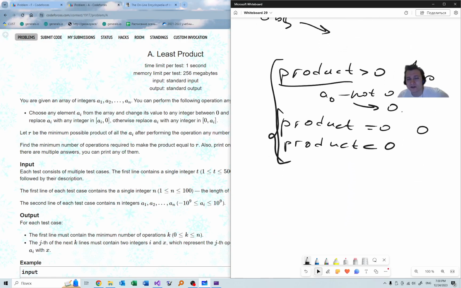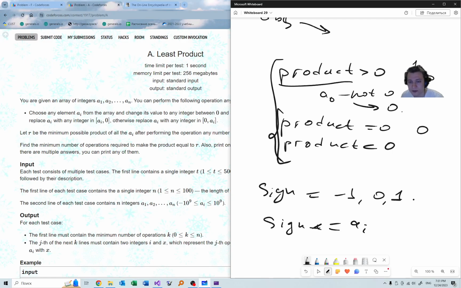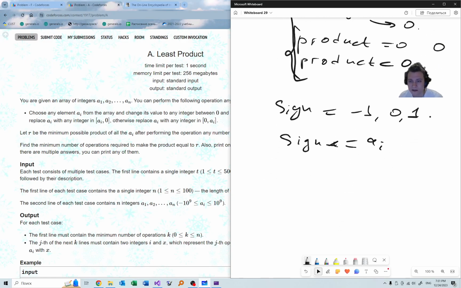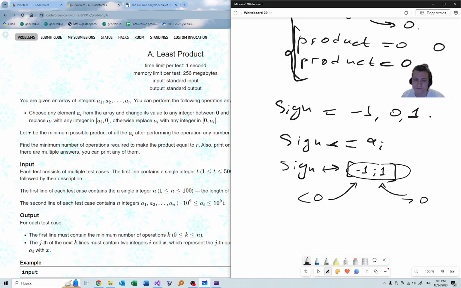The easiest way is to just store the number sign, which is -1, 0, or 1, and multiply it by your number as you iterate over all numbers, and immediately after that, you move your sign into the segment -1 to 1. So if it is negative, then you make it -1. If it is positive, you make it 1. And if it is inside this segment, you don't do anything.